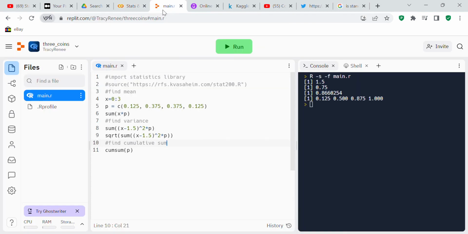I like it better. And maybe one day, if I find a really good online R compiler, maybe one day I'll start using R more. But at this point in time, I want to show you how to do exactly the same thing in Python and R. And then you can decide for yourself which programming language you like better. And I think that because I've been using Python longer, I like it better. But when I start using a little bit of R and get more familiar with R, maybe I might decide that I like R. Who knows? So I'm going to go ahead and conclude this video.